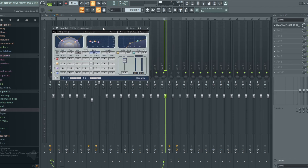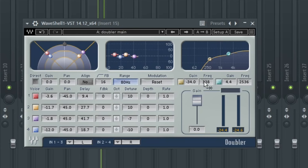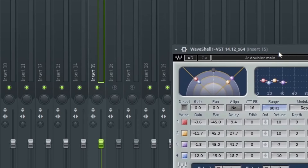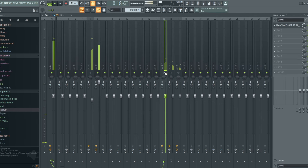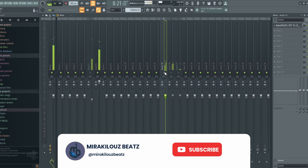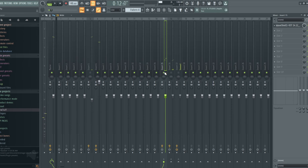For the first send I use a doubler just to get a little bit of width in the vocals. There are the settings for my doubler — you can copy it, and as I said I'll include the preset for you as well. I cut all the low frequencies and boosted the gain, and these are the wideness settings I'm using. Let's play it alongside the doubler and listen to how it sounds. You can hear how it's widening the vocals a little bit — that is how the doubler works.